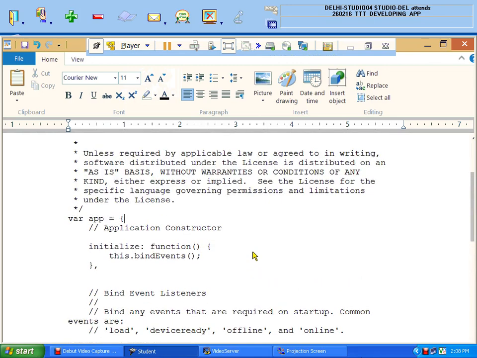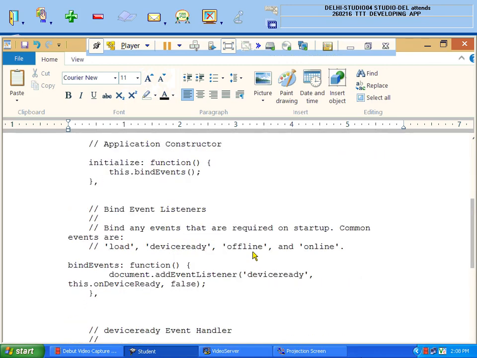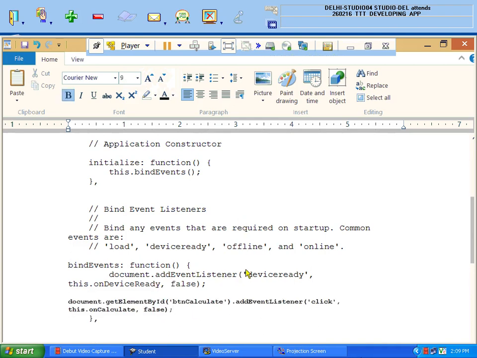Now what I need to do right now is add an event listener for the button. So similarly, as there was an event listener for the deviceready event, I want to define an event listener for the btnCalculate button that I have just created in my HTML file.